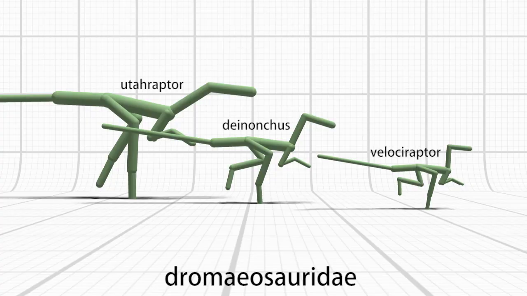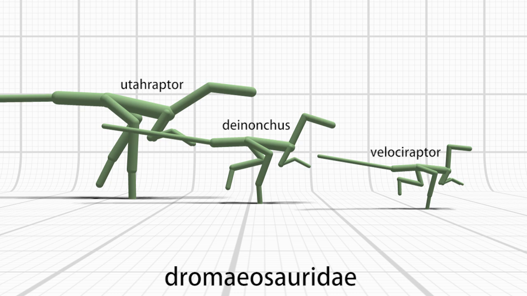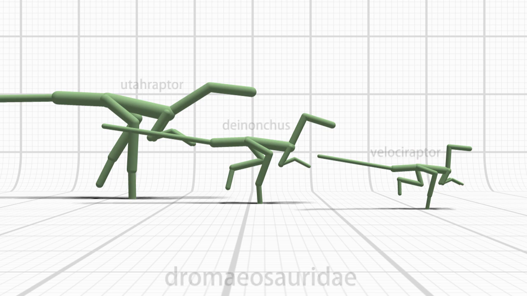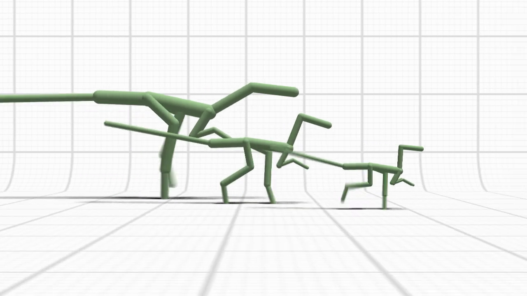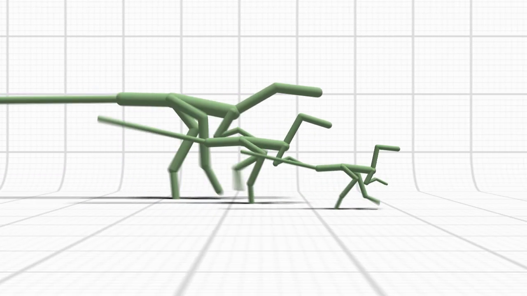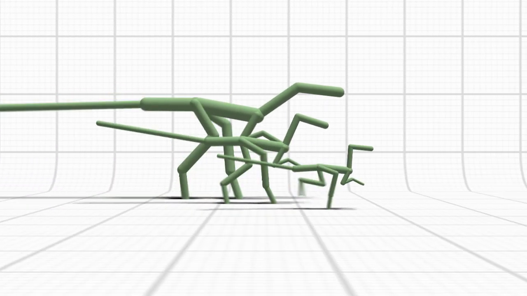The generated gaits take into consideration not only the relative shapes of different animals, but also their total sizes. This is illustrated here on a series of three different dinosaurs, which have been constructed to differ only in their sizes. The three gaits synthesized for these animals display obvious stylistic differences, and are each suited to the animal's size in a visually plausible way.